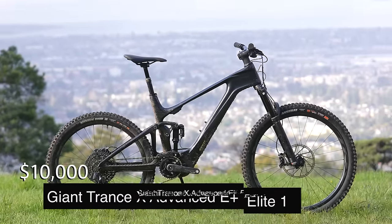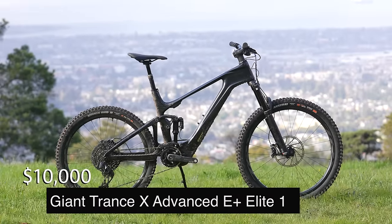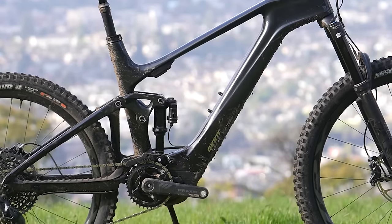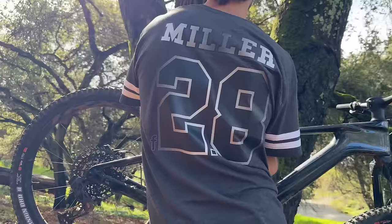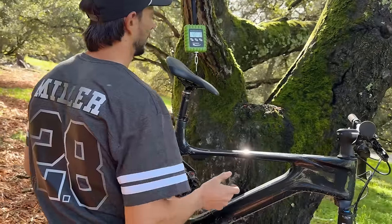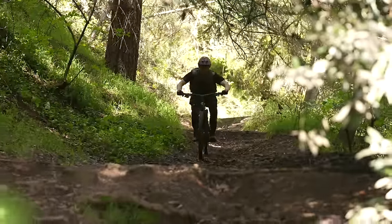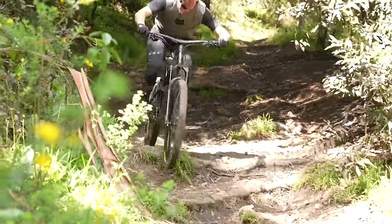Giant's Trance X Advance E+ Elite is more than just a mouthful. It was one of the first e-bikes to offer riders a full power motor in a lightweight package, delivering 85 newton meters of torque at a 400% support ratio while weighing in at just 46.1 pounds. Giant worked hard to give riders an agile e-bike without compromising on power.